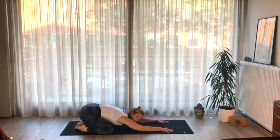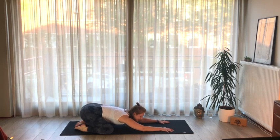Take a few breaths here. Nice deep breaths, softening your shoulders, your mind. If you feel anything is bothering you, breathe. Sing, scream, whatever works. But try to let it out of the body and the mind.